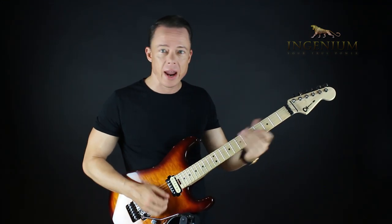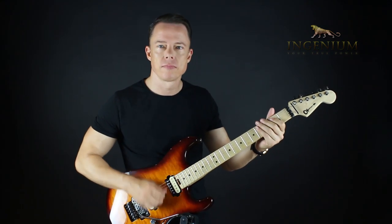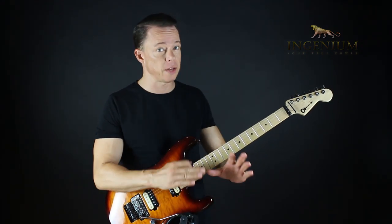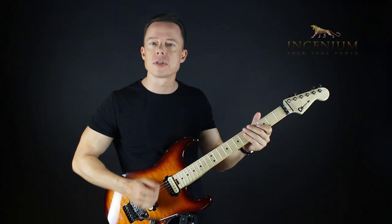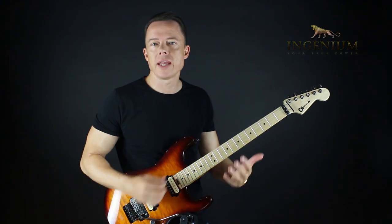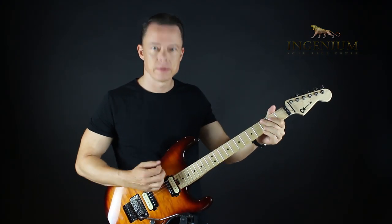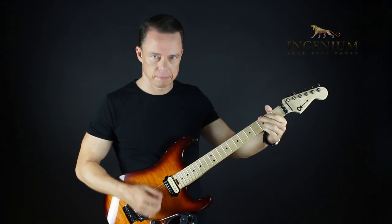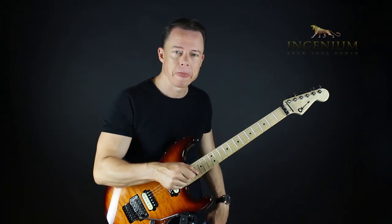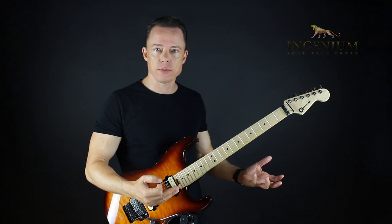So you've got a track like I just played over there. When you play rhythm guitar, your hand tends to move all the time — at least if you're good at it. Some of the strokes are muted, some you have the chord ringing out, and some you don't even hit the strings, but the hand keeps moving. We can use that in order to stay in close contact with the music.